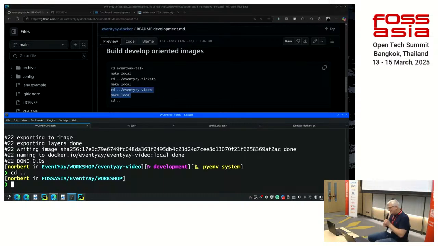So the basic idea of what we will do later with this image is we run them in Docker Compose and mount the local sources into the Docker image also, so you can edit on your local machine like normal, and the changes will be reflected in the Docker image, which makes it convenient. If you change something on the outside of the Python code, like how things start up, of course you have to rebuild the Docker image. But as long as you just do Python code editing, the changes will be immediately carried over into the development environment. So there is no need to redo this every time.